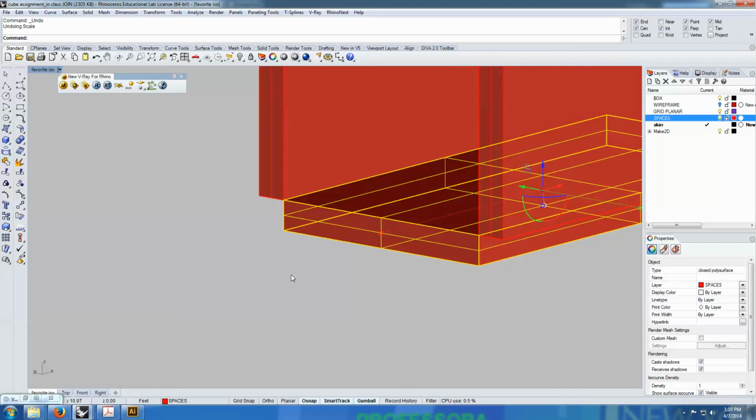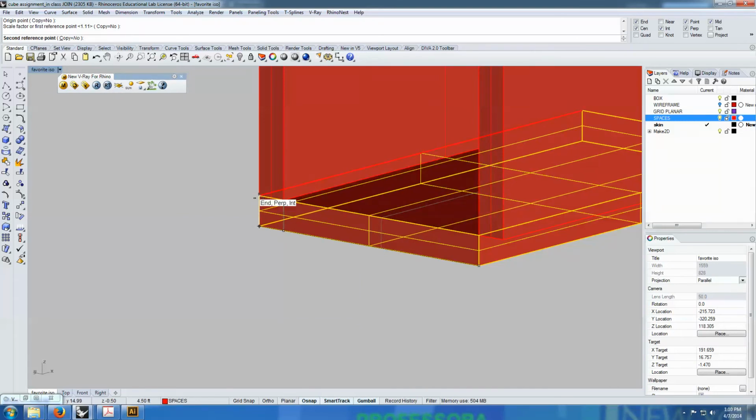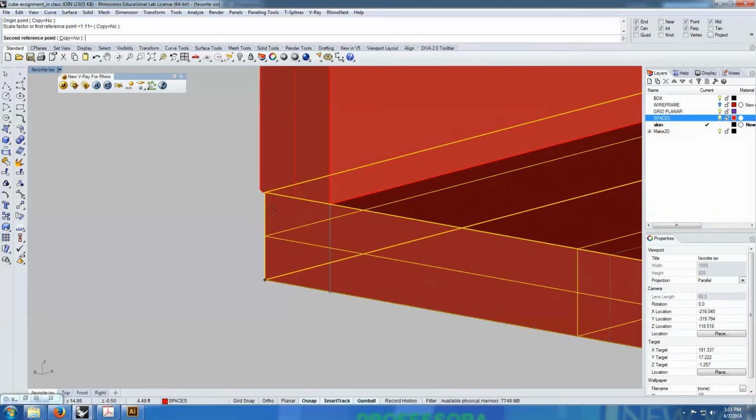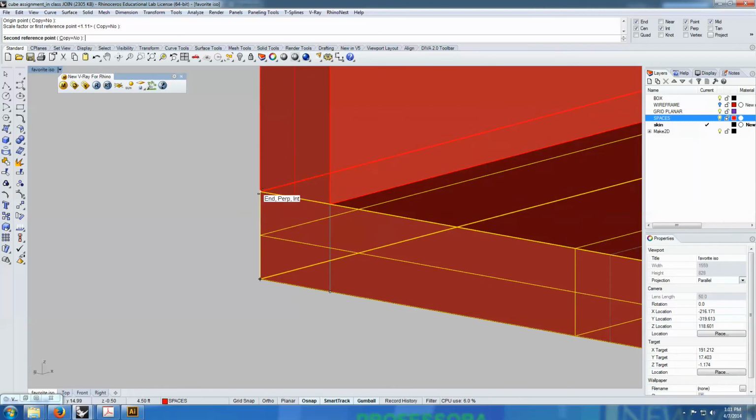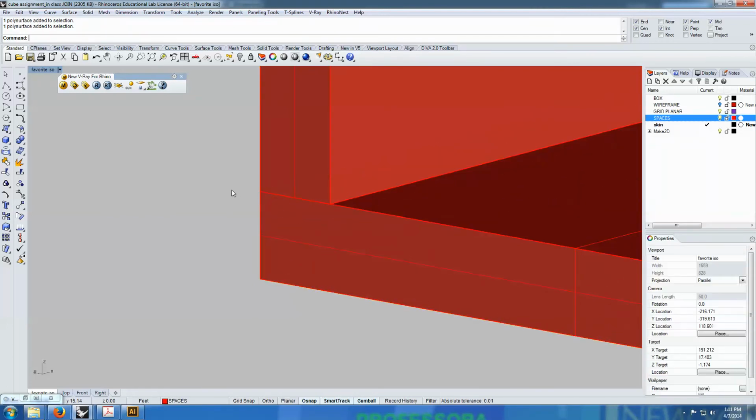And let's type again scale in one dimension. Origin point, this is my origin point. Reference point, the existing endpoint. And now I'm doing it correctly, right? Now I can snap to this edge, and I know that those two are perfectly aligned. Before I did something incorrectly. I don't know what I did, but I was able to recognize it. This is what I mean when I say problem solving.